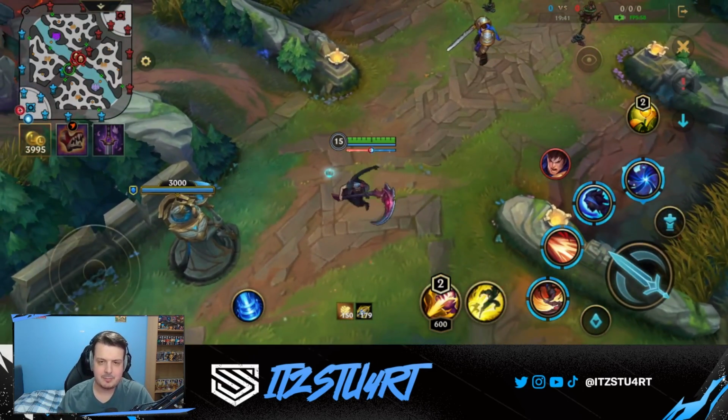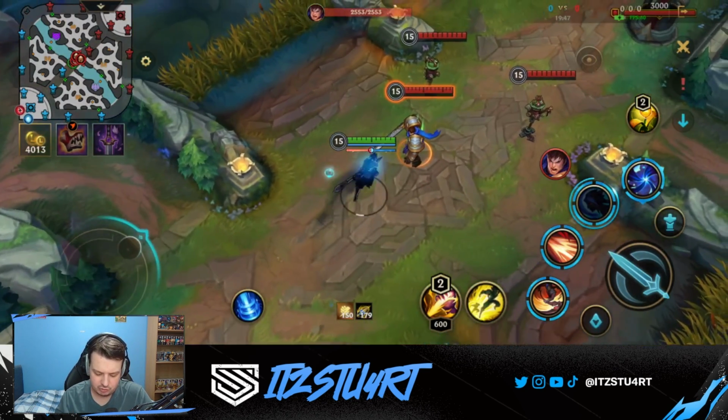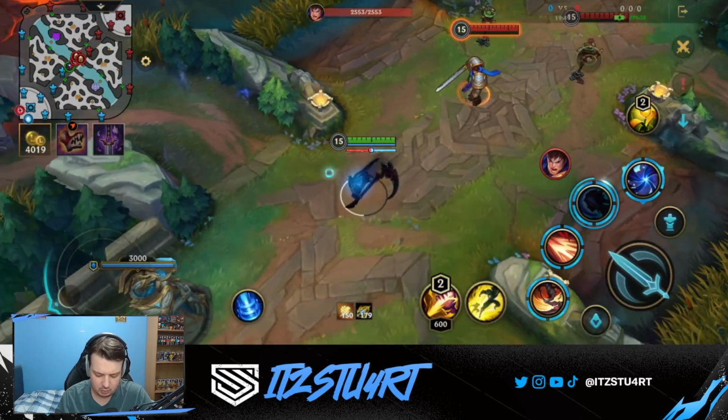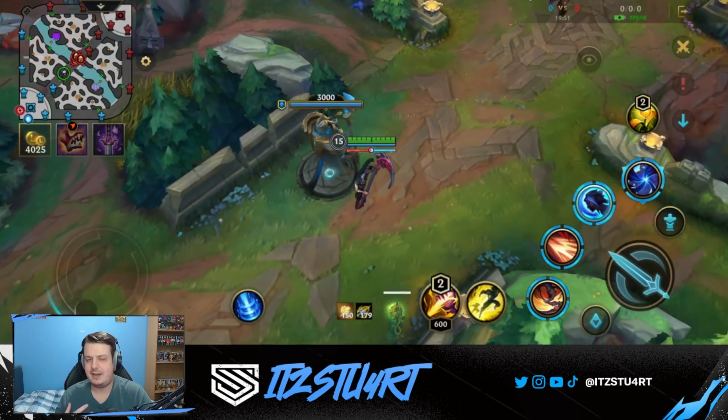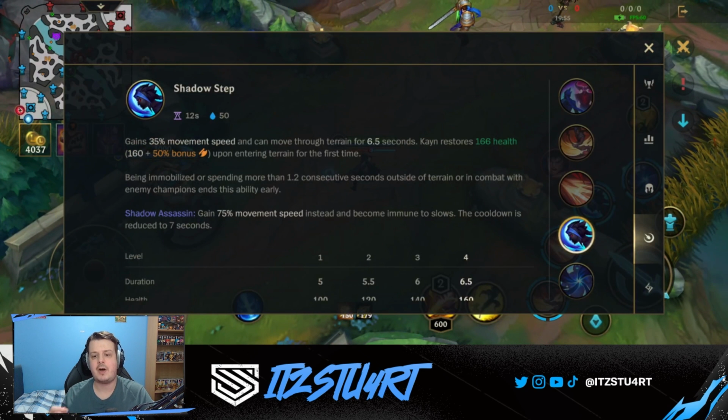However, you can use this ability and just not go into terrain at all. You just gain the extra movement speed. This can be really good for just quickly engaging or even just running away from enemy champions. You still gain that little burst of extra movement speed, which is actually going to be up to 75% when you play blue Kayn. So 75% movement speed instead, and you also become immune to slows, which is so huge for Shadow Assassin Kayn.